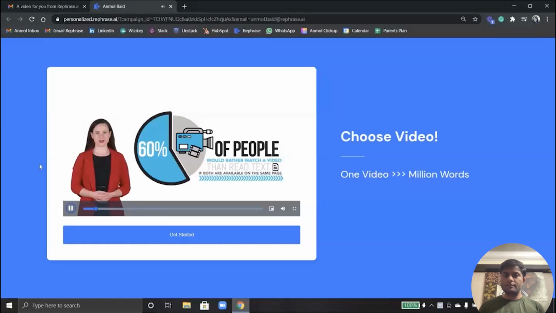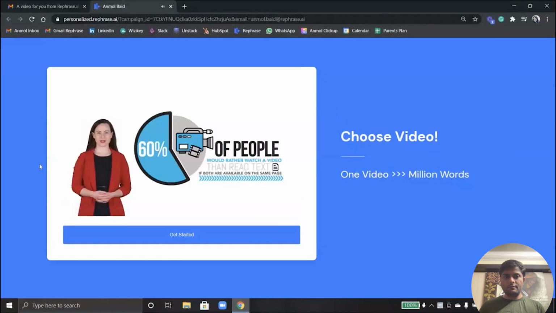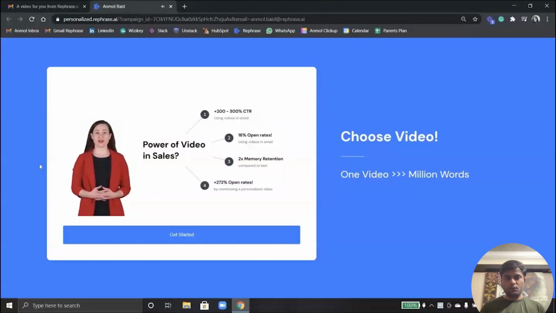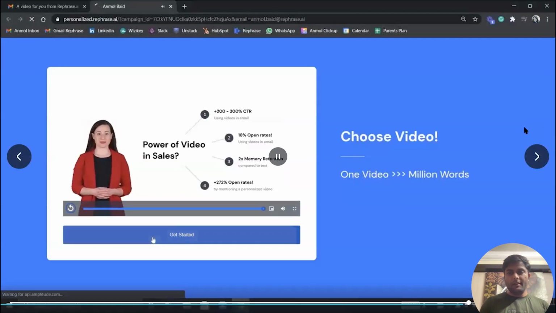Video is the new way of communication, and soon will be the only way of communication. Aren't you tired of receiving boring emails that all look the same? Aren't you tired of sending them? One video does what 1,000,000 words cannot. It's true. The click is higher, the impact is better, the retention is double. And with Rephrase, the effort is the same.